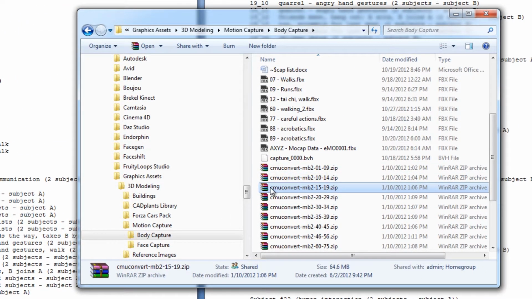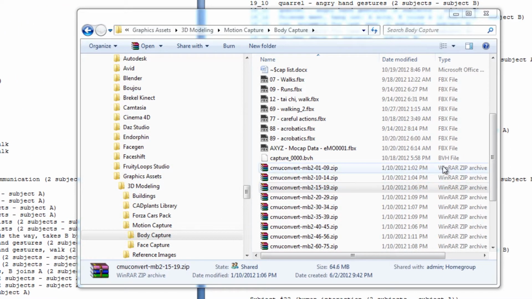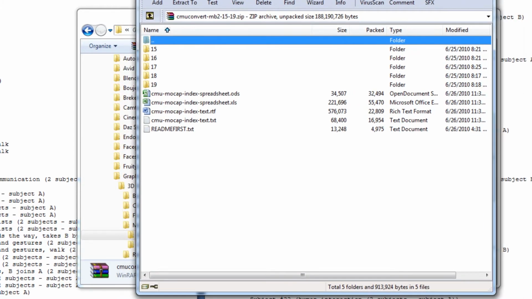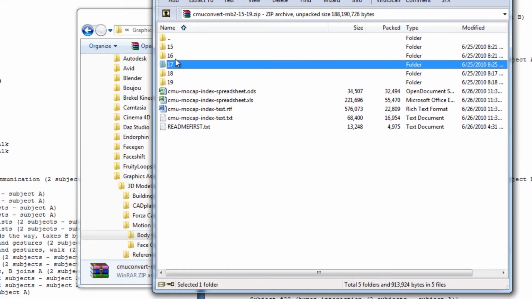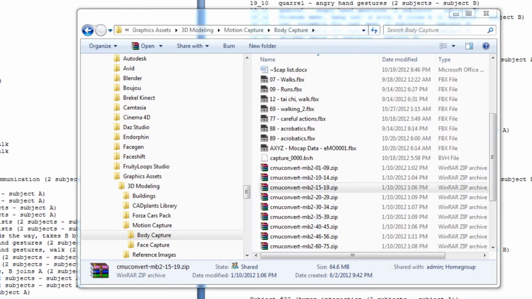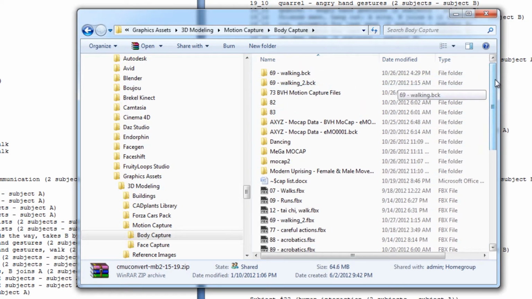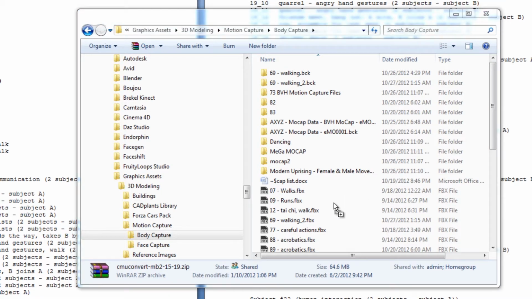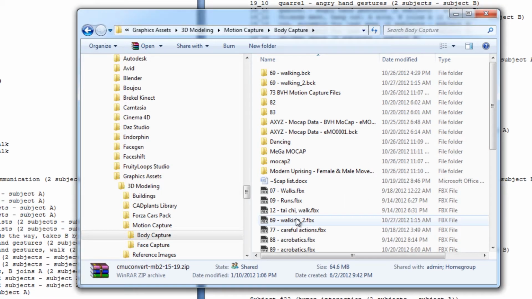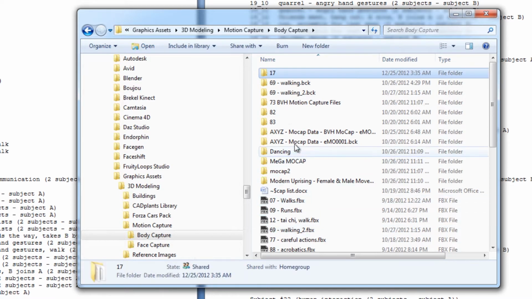So we come over here and we double click on 15 through 19 and pull my RAR over here, and okay, we need 17, so we're going to go ahead and pull out 17. So I'm just going to drag 17 from the RAR over into my body capture folder here, and now I've got 17 and I'm set to go.